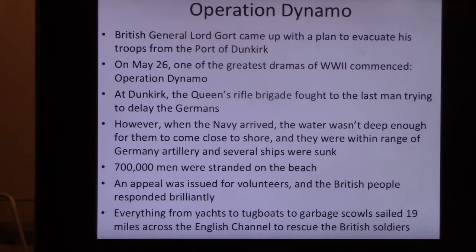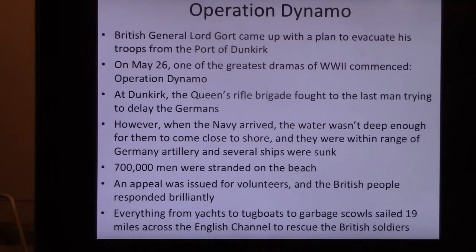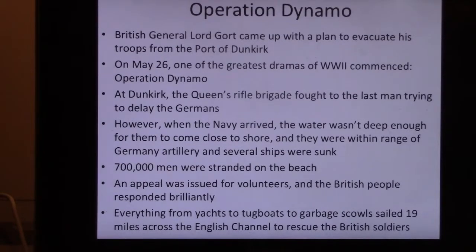And when the Navy ships can't get in, an appeal goes out by the British government to anybody who could come and assist, please do so. And what happened next is just incredible. The people of Great Britain respond. Tugboats from London, garbage scows, fishing vessels from the coast, virtually anything bigger than a bathtub with an outboard motor on it begins to sail over to Dunkirk.